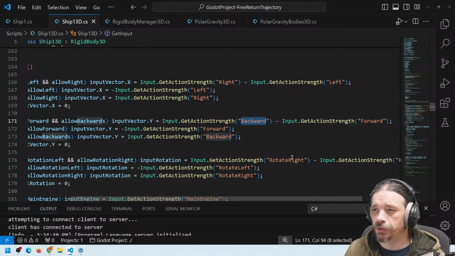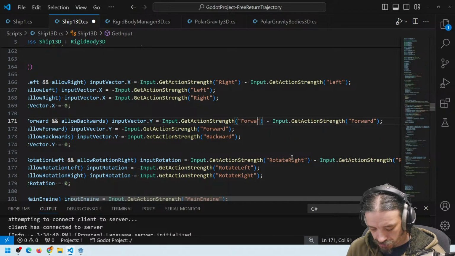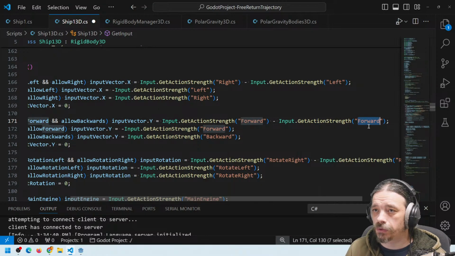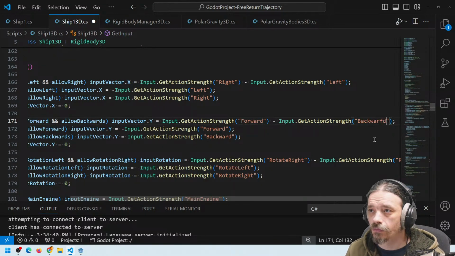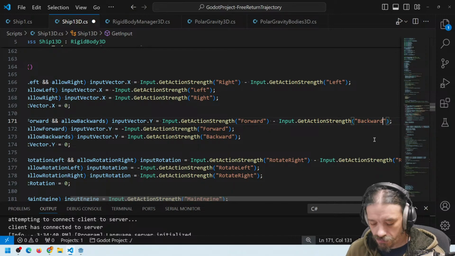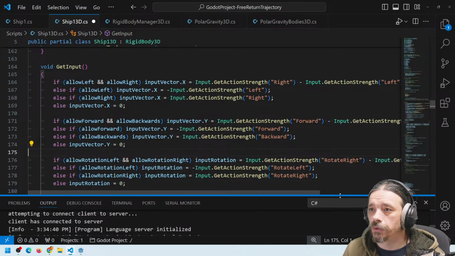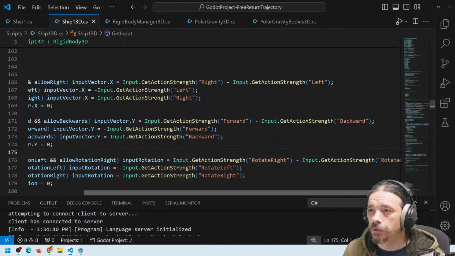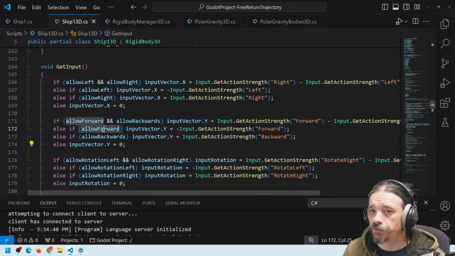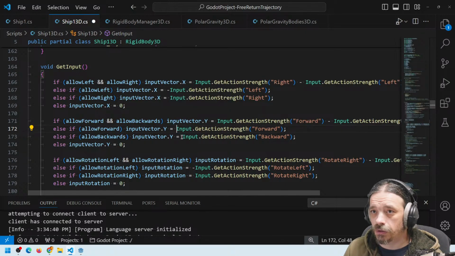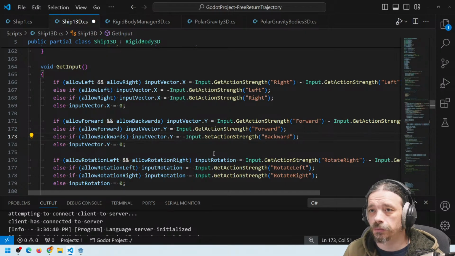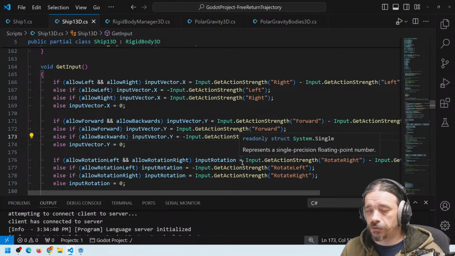So forward, backward, and it should be done. And then if allow forward input, if allow backwards minus input. Okay. And I guess that is already done.